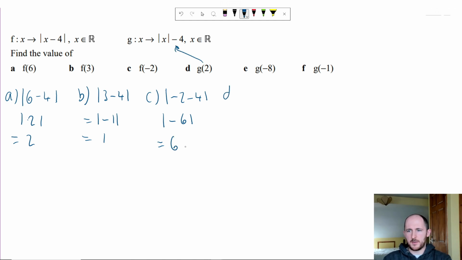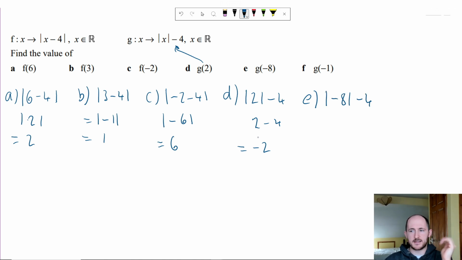So with the last three questions, we have g. And what will happen here is the value subbed in will become positive first. Then you're going to work it out. So the answer can be negative. The only thing that matters is that the value that you sub in initially becomes positive. So again, anything inside the modulus signs becomes positive, and that's all you get. So hopefully you can find that's nice and simple. Let's see where this goes a bit later on.